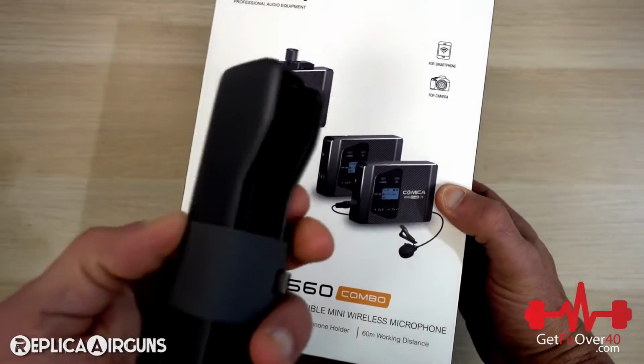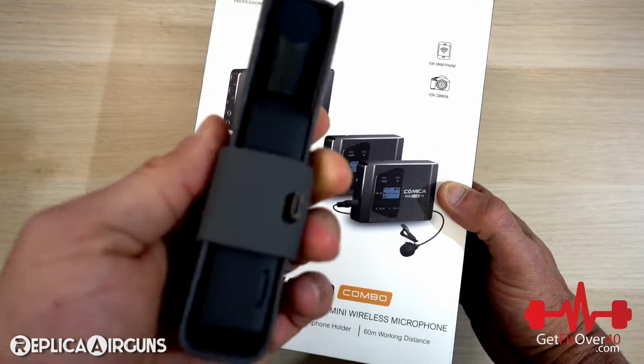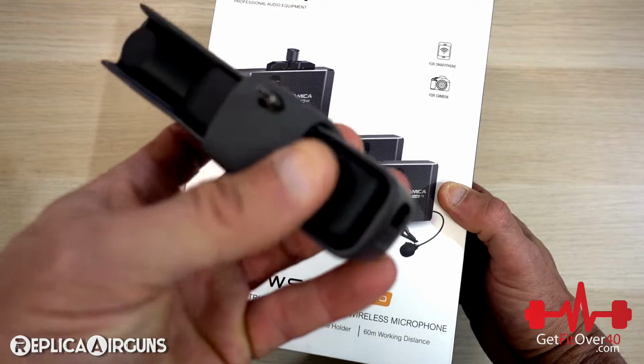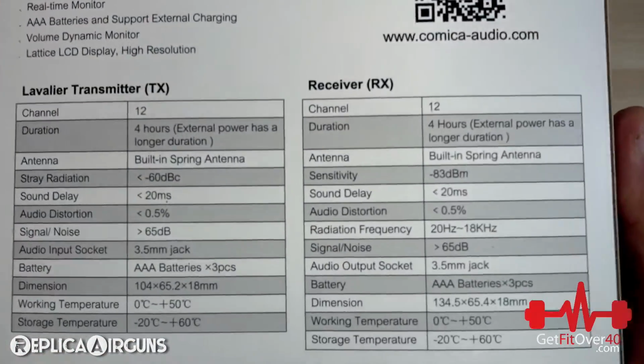And I do have a device that requires a powered input. The Osmo Pocket does require power. You can't just use any microphone with it. You have to put the adapter in and then use some sort of a powered mic. So that was something I found out after some trial and error.